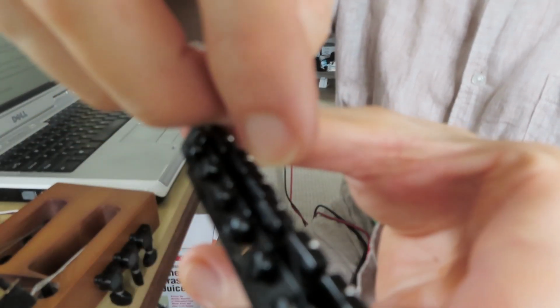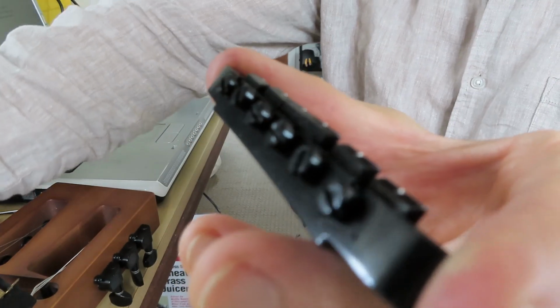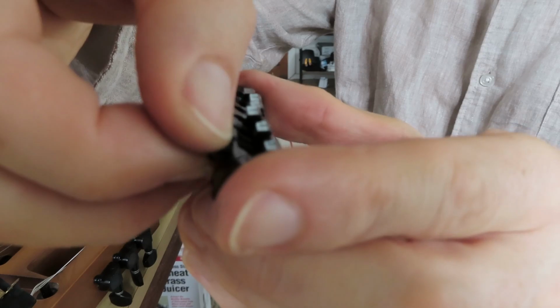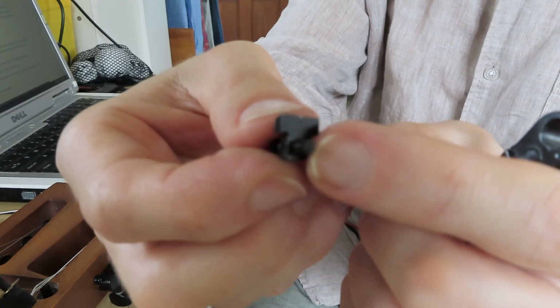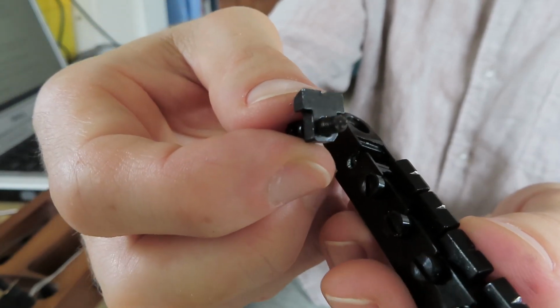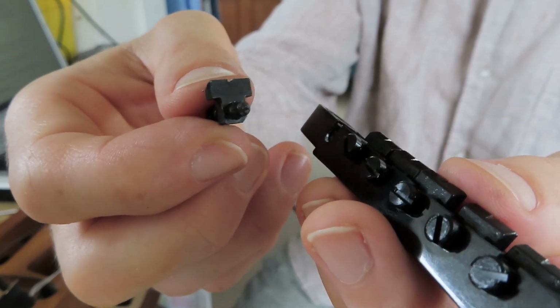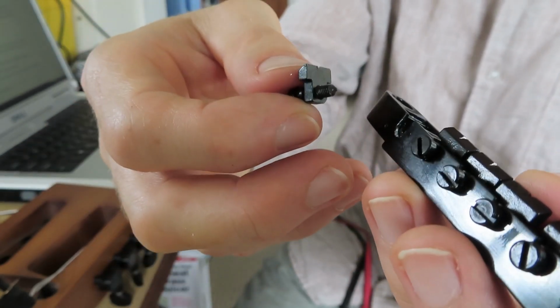I've taken this wire out, which holds these in place, and I'm taking out these pieces. I'm doing a little bit of sanding, taking the paint off the tip of that screw so that it will make contact metal on metal with the bridge, rather than paint on metal or paint on paint, to make sure that the strings have good contact.